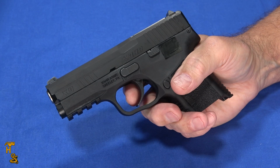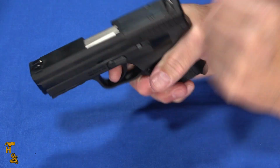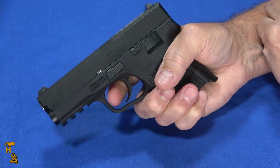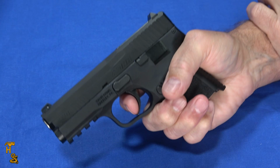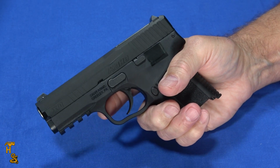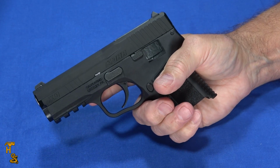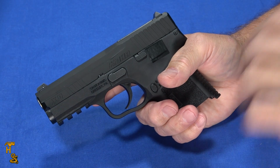Now they do call it a DAO trigger, but I do believe there's a little bit of preload, and the reason for that is if I pull the trigger, it breaks. If I pull the trigger again, a true DAO would cycle again. So you do have to cycle the gun, so there's a little bit of preload, which kind of gives it that smoothness, but it's not a true DAO in the context that there's no double strike capability. And that's true of the PM9 and the P380, so that's not a change. It's not a difference in behavior.